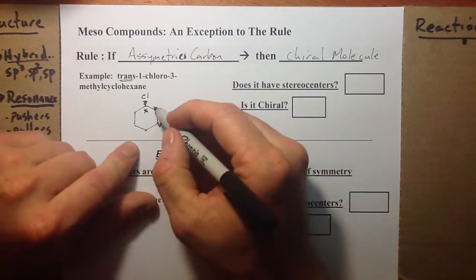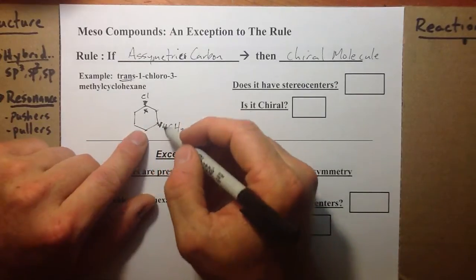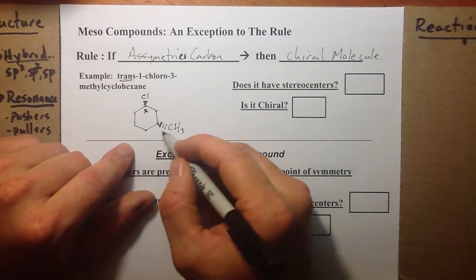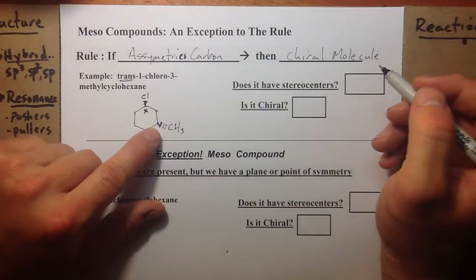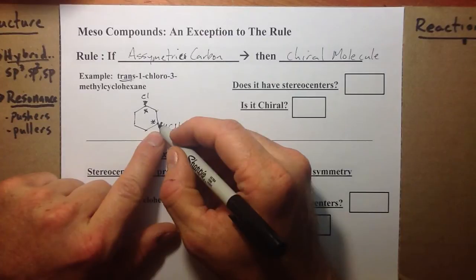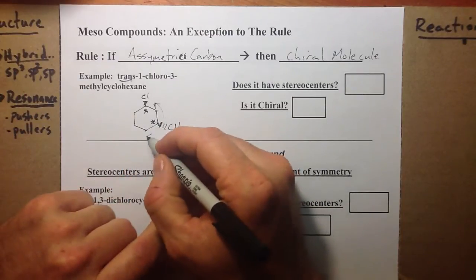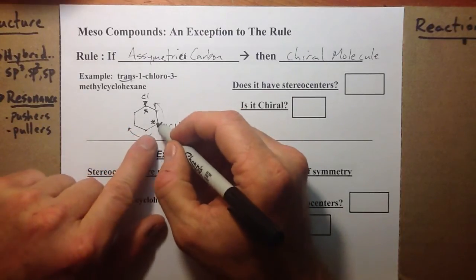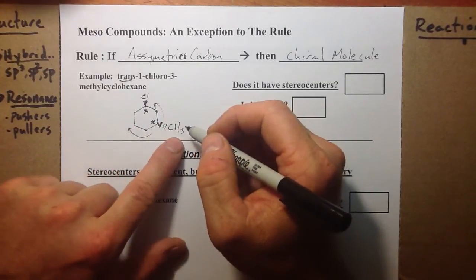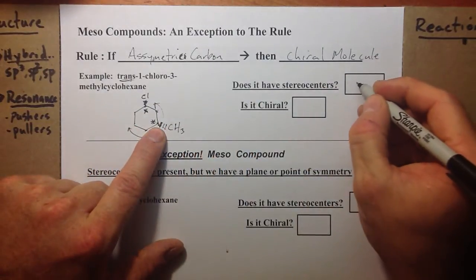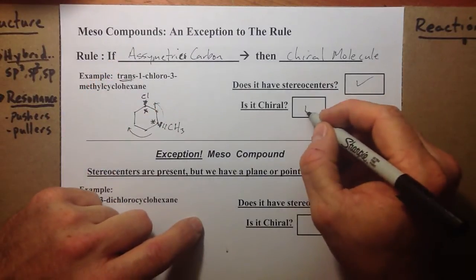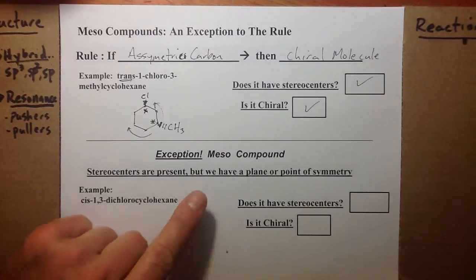Chlorine is different from this branch, which is different from this branch at a distance. This branch is the same looking here, but if we look here, these 2 branches are different, and of course the hydrogen. And this carbon would also be an asymmetric carbon. This branch going this way is different from this branch at the second carbon. 1, 2, this has a chlorine off of it, this doesn't. And a methyl and a hydrogen, so this would have asymmetric carbons, 2 of them, or stereocenters, and check, it is chiral. But there's an exception.